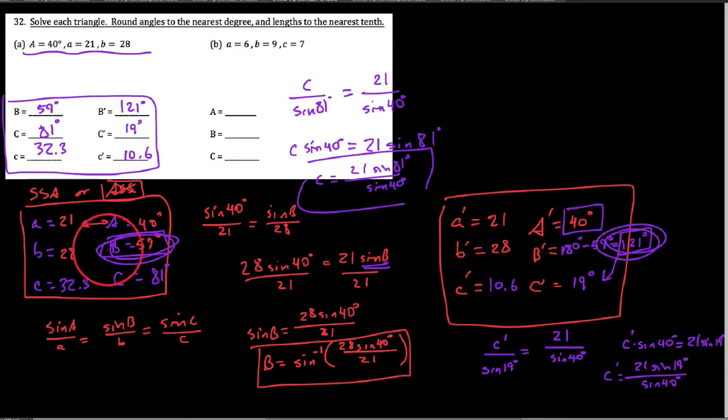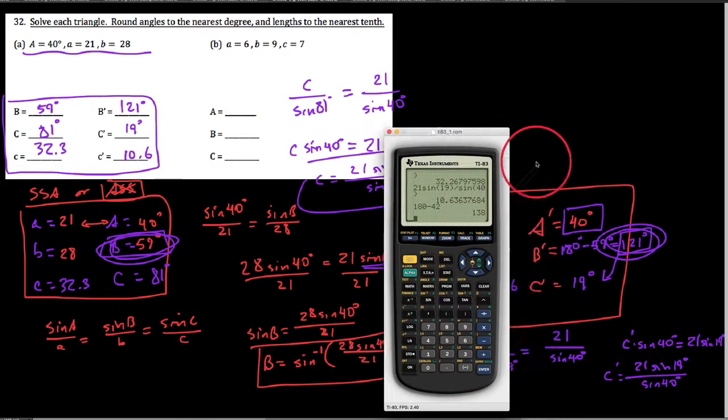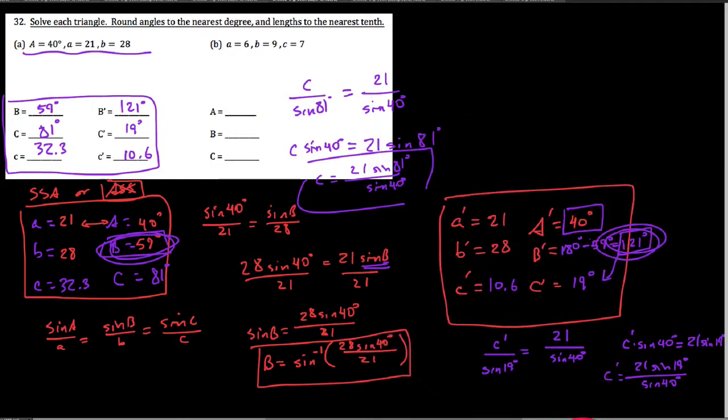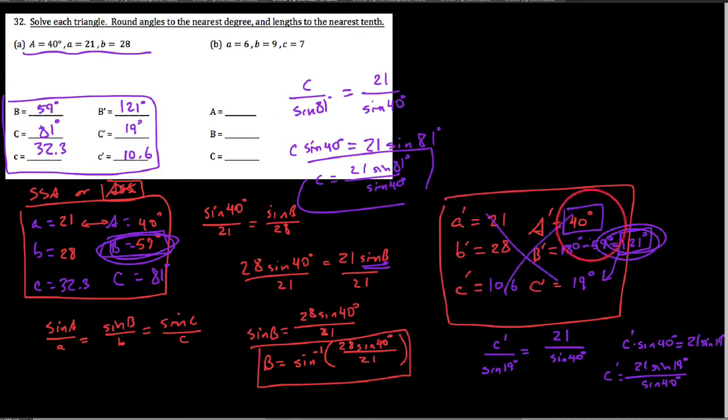Just to throw something out there: if in this video we had found that angle B here was, say, 42 degrees, then 180 minus 42 would have meant that this angle here would have been 138. So I suppose that still works there. I'm trying to throw it off here. Hypothetically, let's say that this angle over here was like 160 degrees. Well, 160 and 40 add up to 200. If that were to happen, you would just say, doesn't work. But because it does, we had to pursue the answers there.